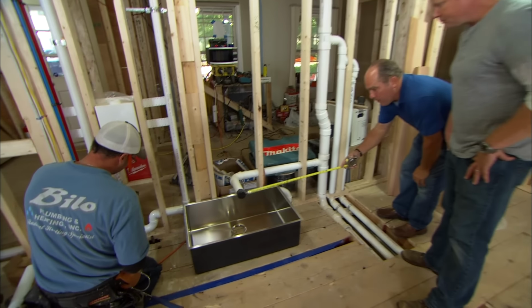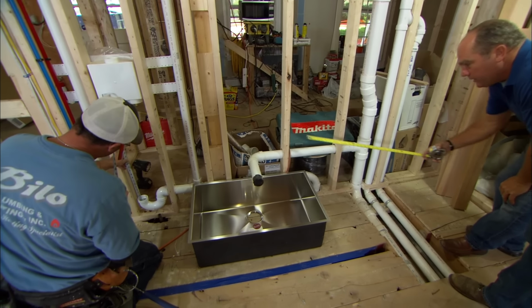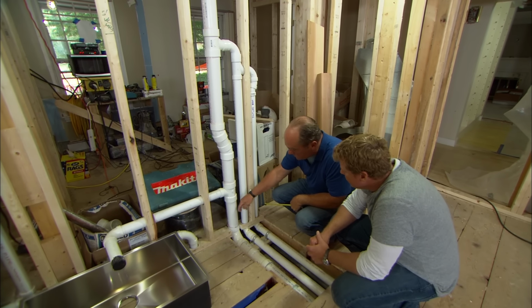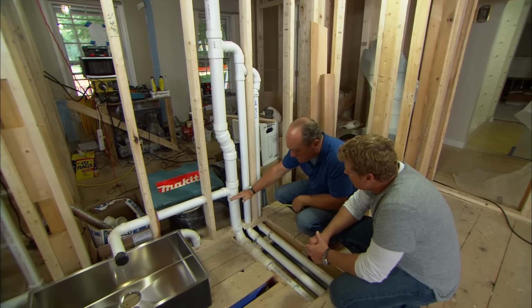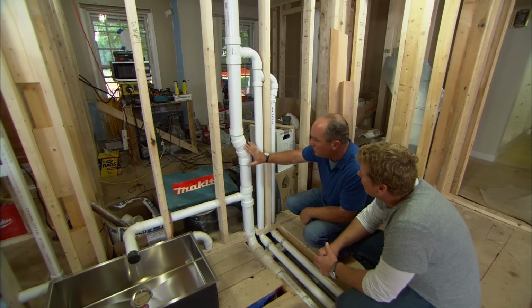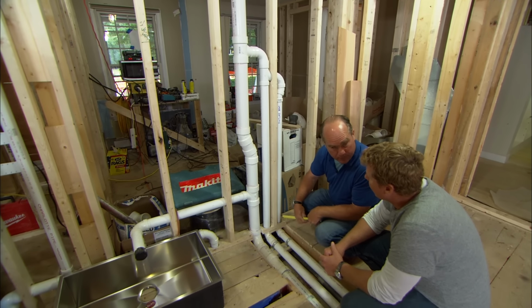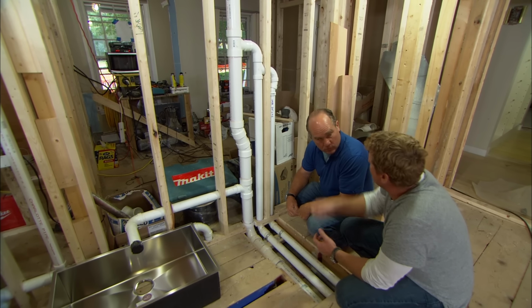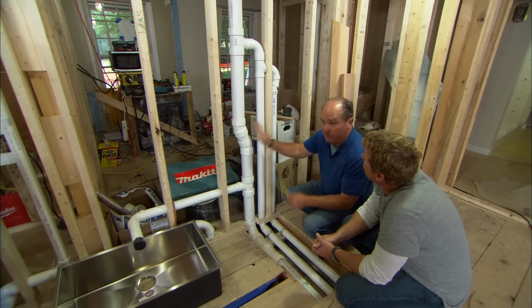There'll be a trap right here, and the water will come this way horizontally to this T-fitting. Now the water turns down, and anything below this point is a drain. Anything above this point is a vent. It should be filled with air, while this should have water. This vent is bigger than the other vents because it's the main vent stack for this part of the building.